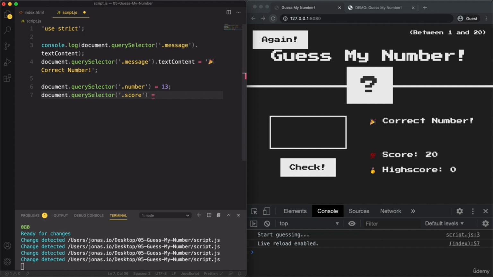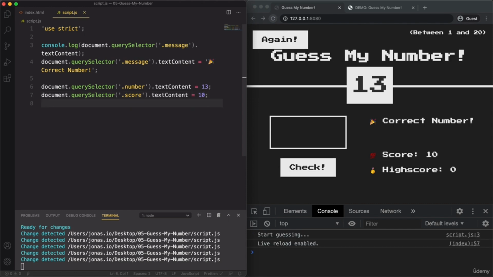And let's set this element also to another value. Oh, and actually I'm forgetting the text content here. We cannot set the entire element, because the element has way more than just the content. So I really have to say that the text content should be 13. Now as I reload this, this should be 13 and this 20. Let's set this to another number, otherwise we wouldn't see it changing. And indeed, we get 13 and 10 now. Great, that's amazing. So doing some great DOM manipulation here.